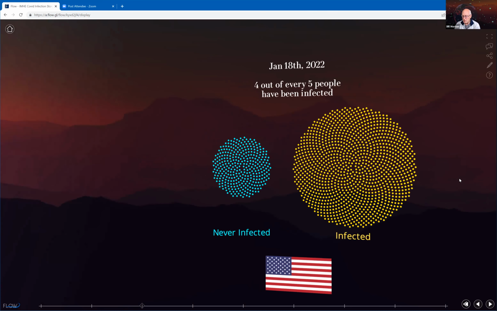January 18th, 2022. This is at the height of the Omicron infection rate. So we saw the never infected fraction of people really diminish, and the number of infected people greatly grew even during that month and a half or thereabouts.